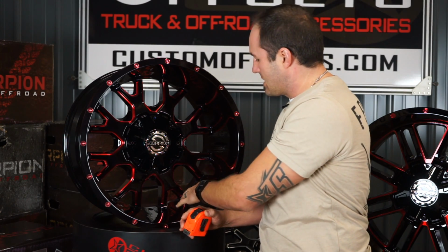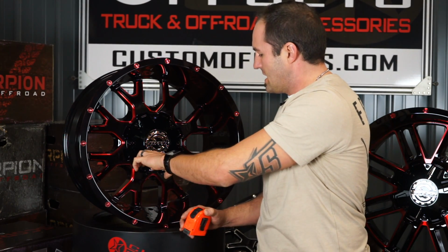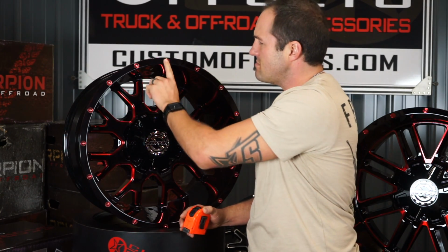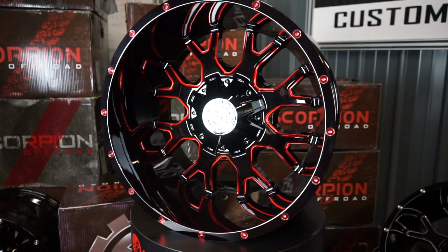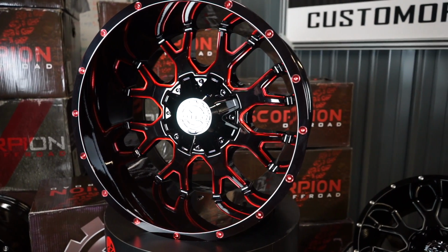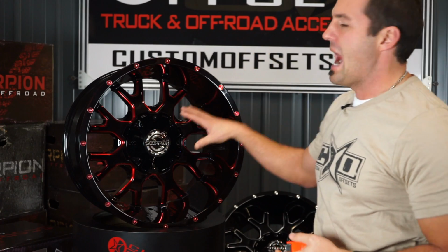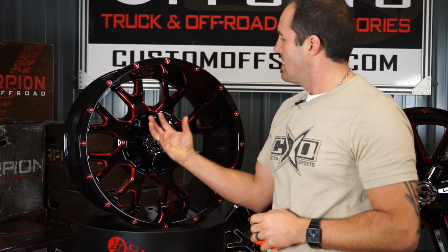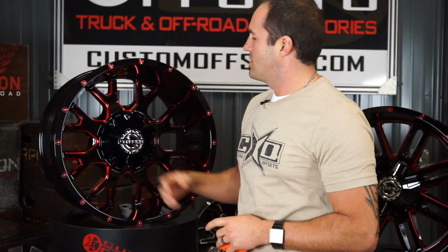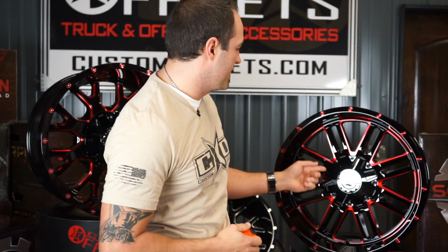So what it's doing is it's giving this like fiery, deep, dark cherry look to the entire wheel. Even on the lip of it, you can almost see like, I don't know if it's like a metal flake or if that's just seeing the red through, but the whole wheel just pops. It gives a crazy, weird red see-through sick look to it, and everybody here just went nuts when we started looking at these wheels when we took them out of here.